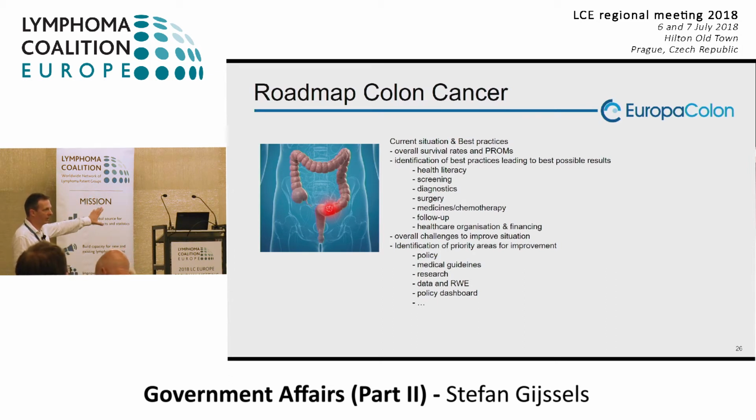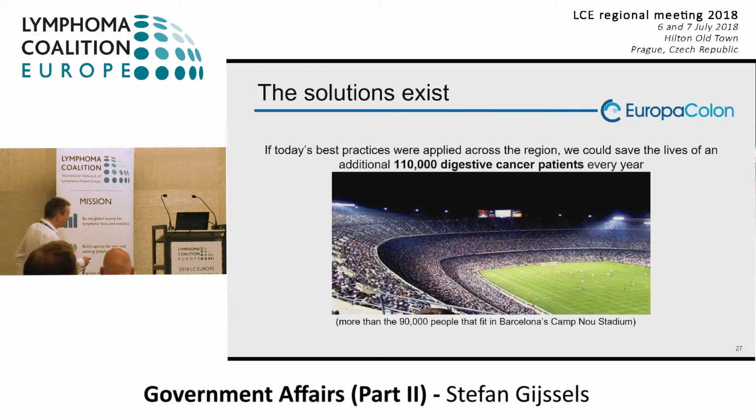Just a few examples: we're doing that now with the Colon Cancer Association, with roadmaps where we look at all the topics that we need to identify and how we will translate them into action. We made the analysis. Even without any new drugs or new types of surgery or anything else, if every country in the European Union had the same best practice as the leading country, 110,000 people would not die every year, which is huge.